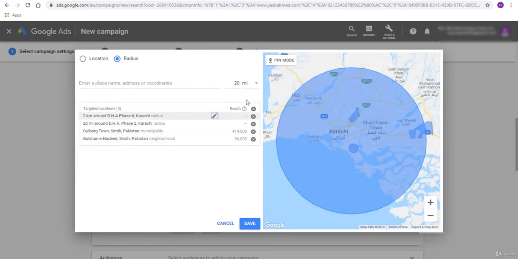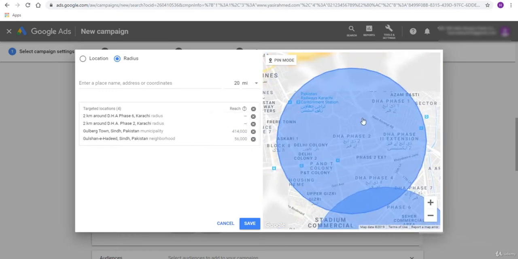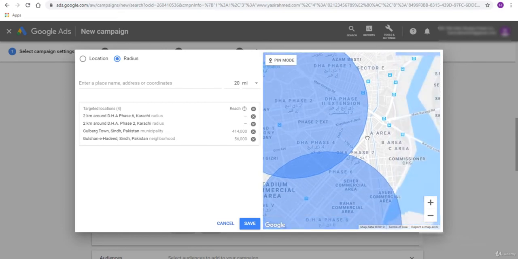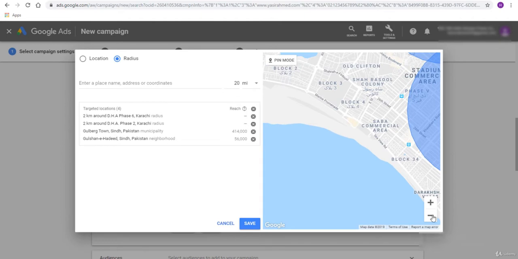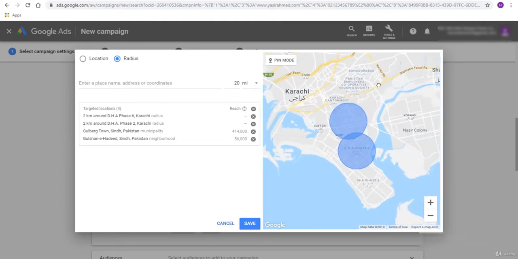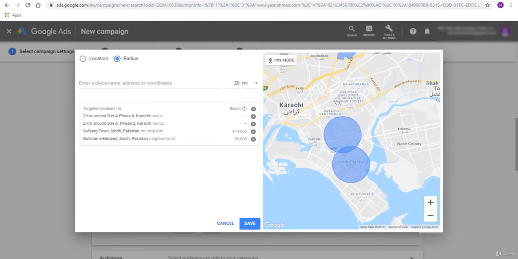Again, the same thing would happen, and I'm going to go ahead and reduce it down to only 2 kilometers, and save. Now you can see that DHA phase 2 has now been targeted, this whole area, specifically in radius, and by similar way I can target different places within a city.